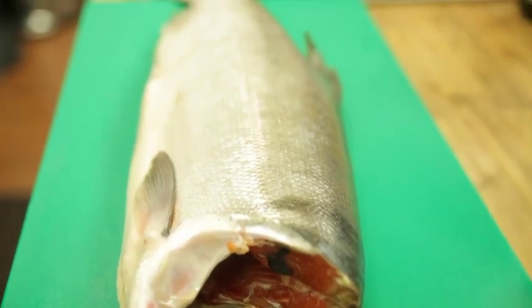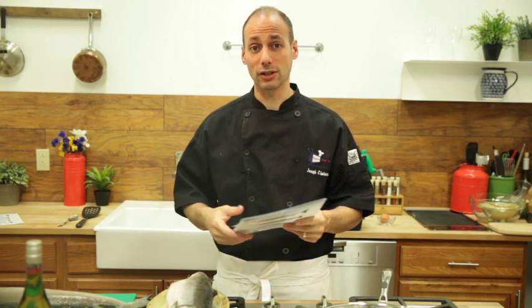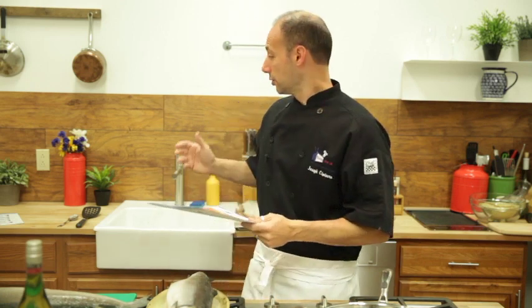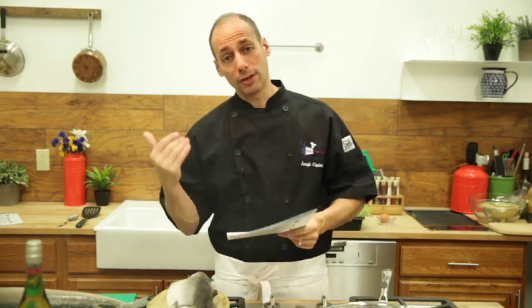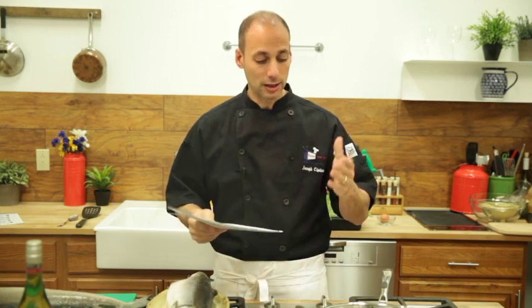Where are they getting this fish? It's incredible quality. We went through great lengths to get it, but it's in my hands now. We're going to be working some magic — talking about doing some salmon, going through some of the varieties and species, and then ultimately cooking it and combining it with a beurre blanc sauce.